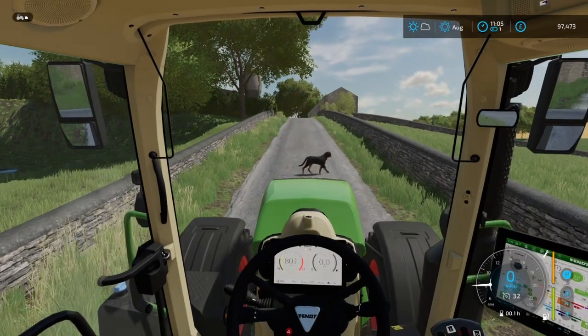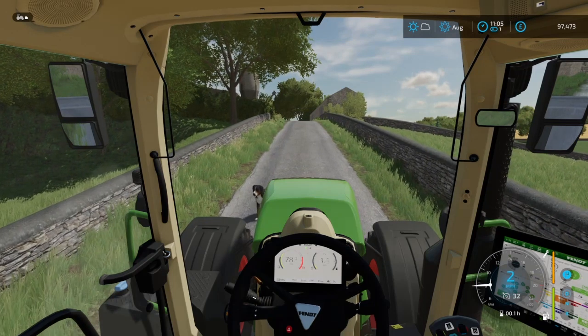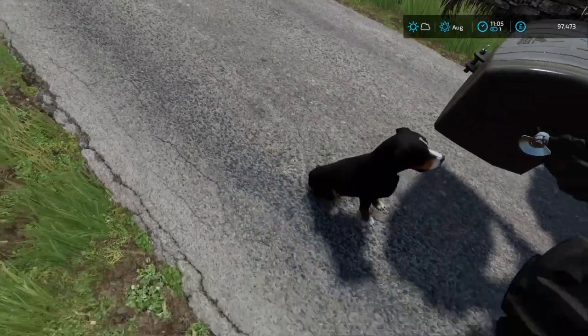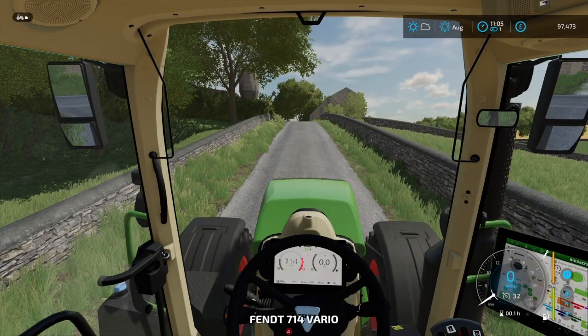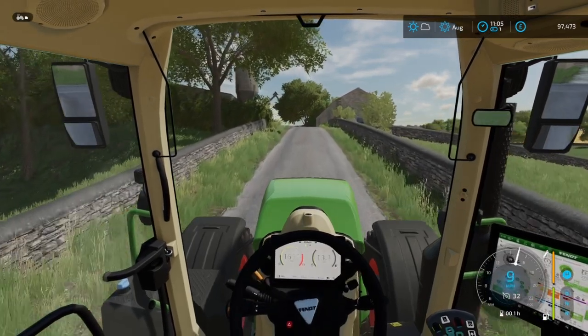What are you doing out here, boy? Here's my dog. He's a good boy. Alright, now he's gone back home.